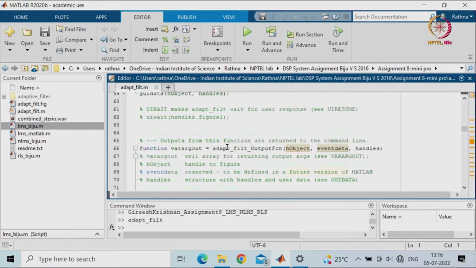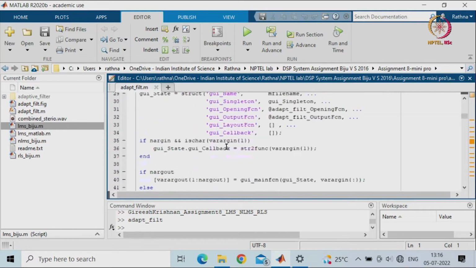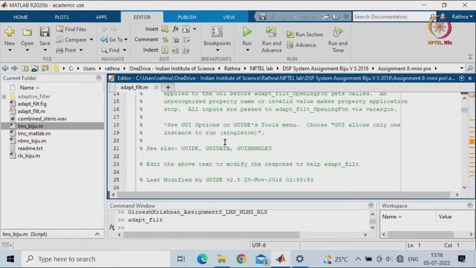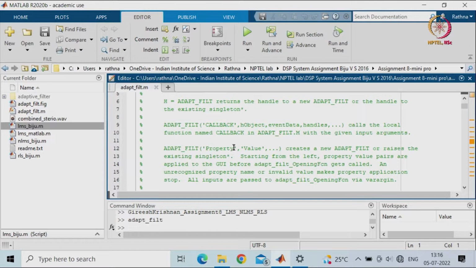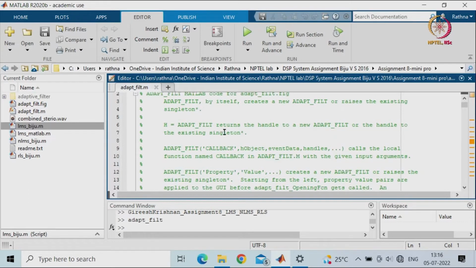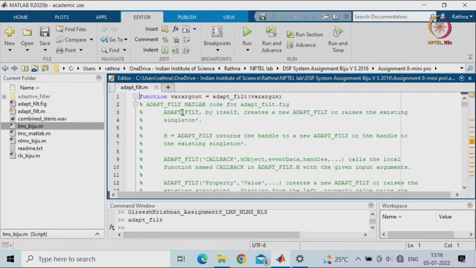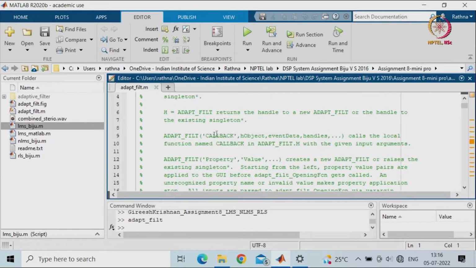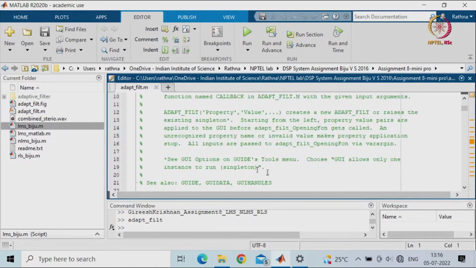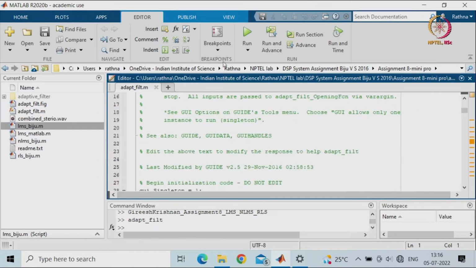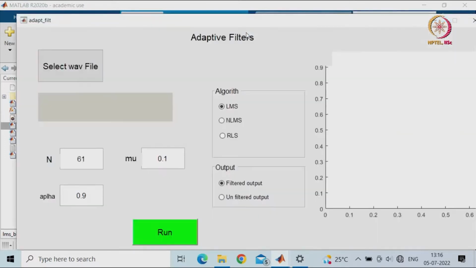This is the complete code for the adaptive filter. It creates a new adaptive filter and raises the existing single tone. You will see the GUI property run, and we will run it and see how it works on this file.